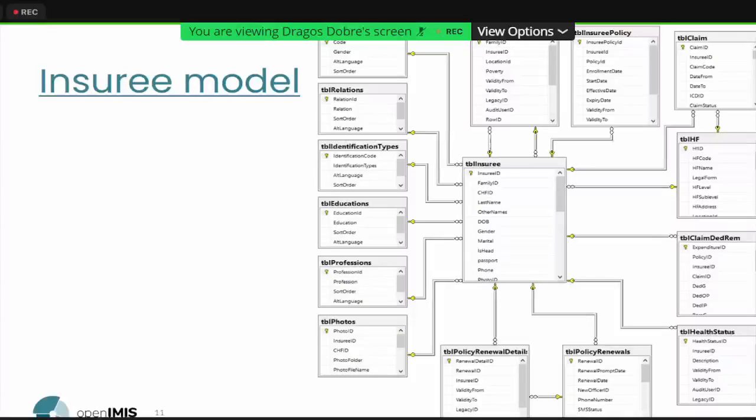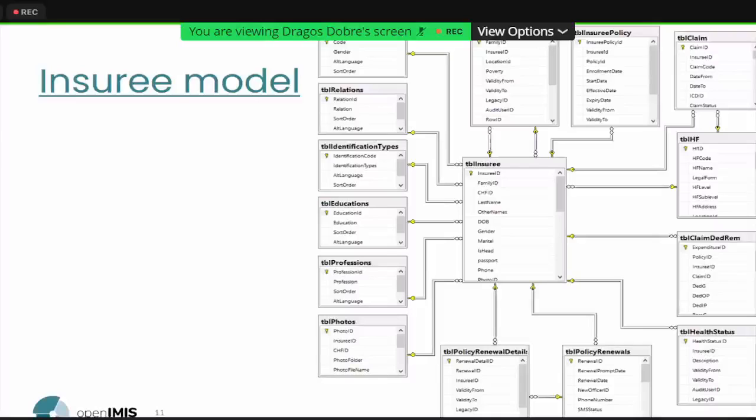about the injury, the gender. The gender is an external table because openIMIS allows to have different gender types. And also to manage translations, there are these tables on the left because there are 2 languages: the main language and another language. By default it is English and French. Relation, identification types, so all this information about the insurees.